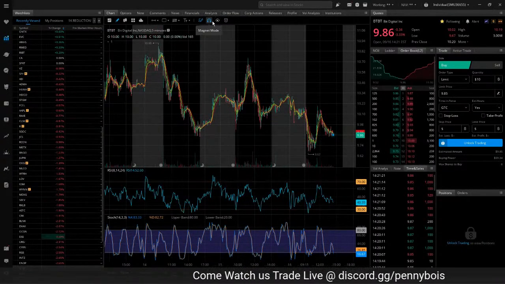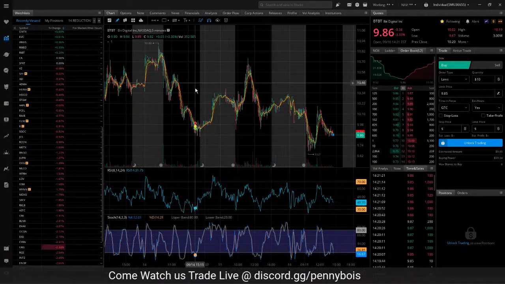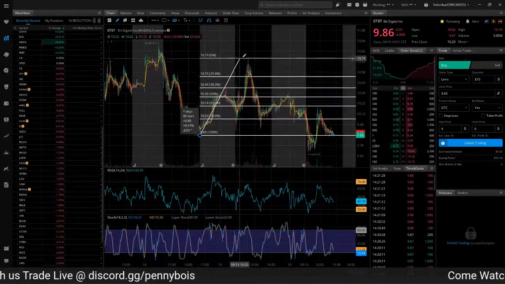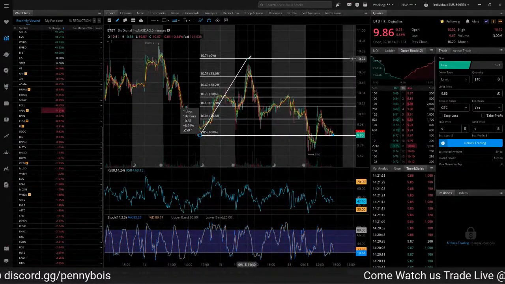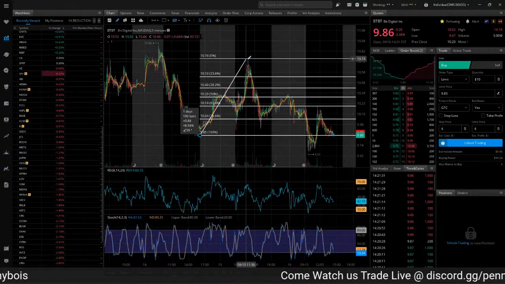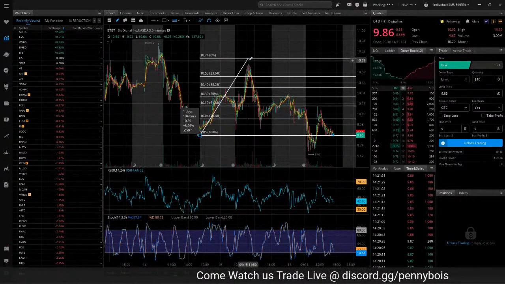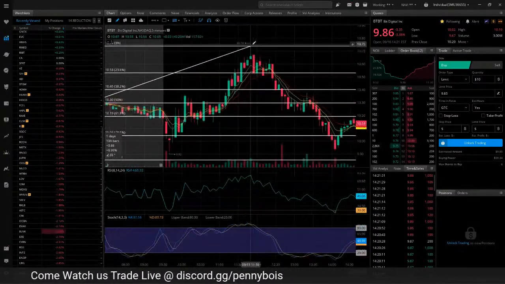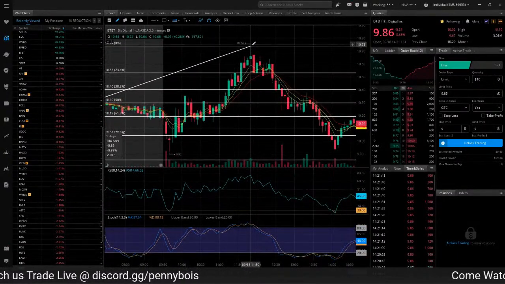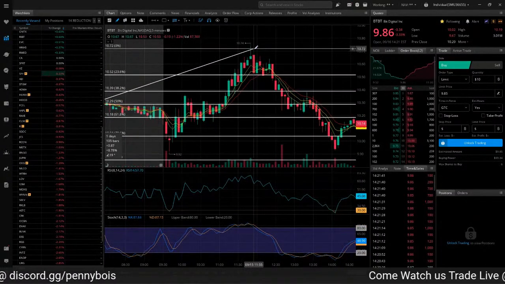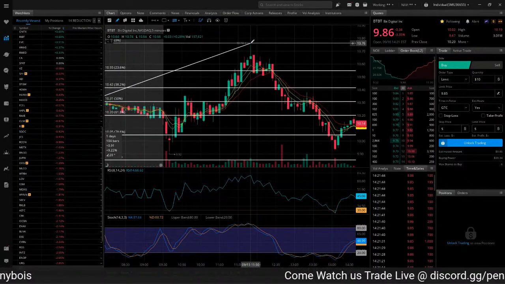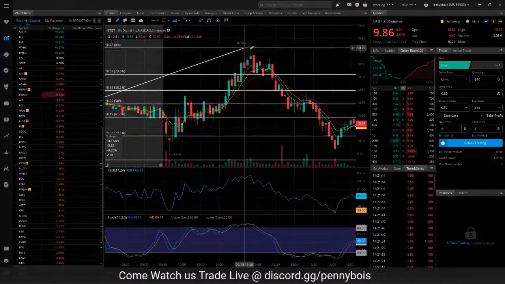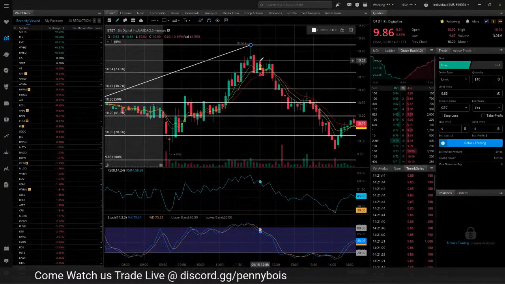Wow. And then, of course, the delete all key is our friend. You can also hide them and enable and disable the magnet mode. So if I draw Fibonacci, for example, if I draw anywhere near this high, it's going to snap to it. So it'll snap to it, and then I have a little bit of wiggle room before it goes away. So it's a little bit easier to draw. It's doing that because I'm zoomed out really far. So I kind of move my mouse around a little bit, and it just kind of snaps to it. But if I have magnet mode disabled, it's not going to do anything when I get near that level. So that's useful as well.